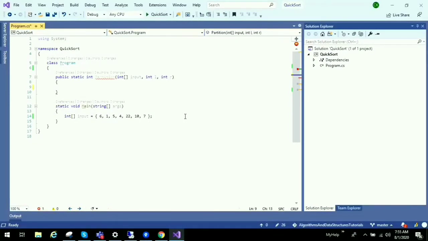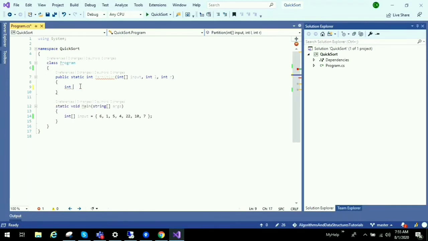Okay, now we will see how to implement quicksort. Here I have taken an input array which needs to be sorted, and I have taken a partition method which takes the input array. It takes the first element as the pivot element, and tries to identify the right position for that pivot element. Here left index and right index tell the starting index and the last index in the input array. Initially the left index will be 0, and the right index will be the last index of the array.